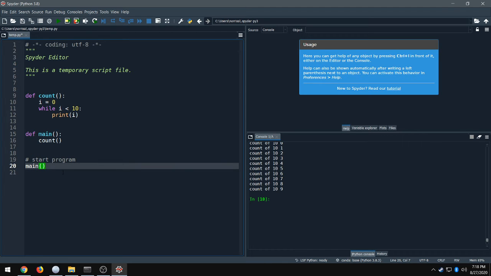But there's a reason why you want to break things into functions if naturally what you're doing is its own thing. And that's because you've now made a building block that you can use in different places. So I'm going to run this to confirm that it works the way it should.